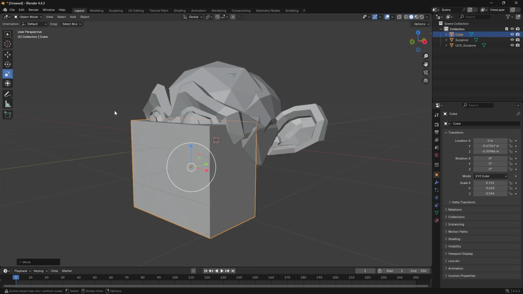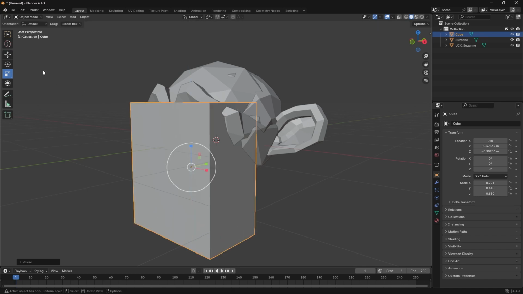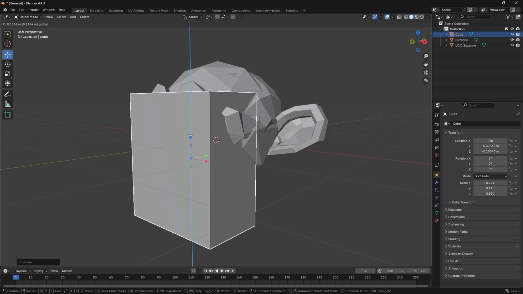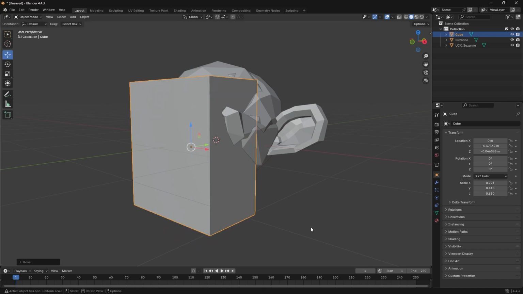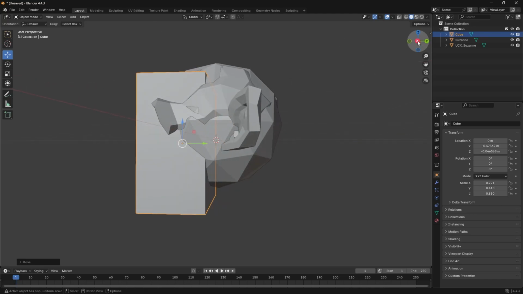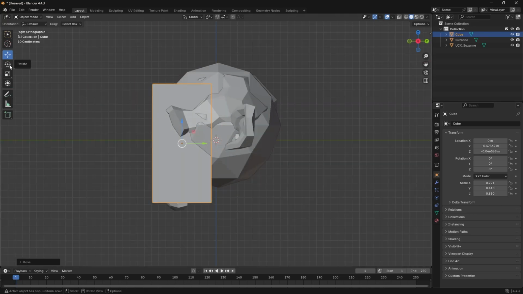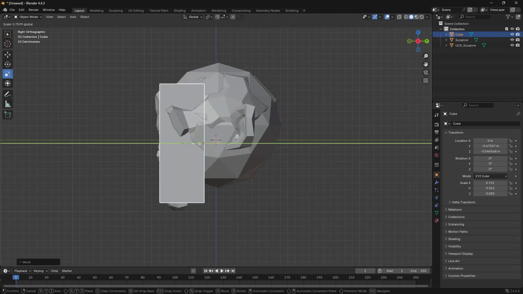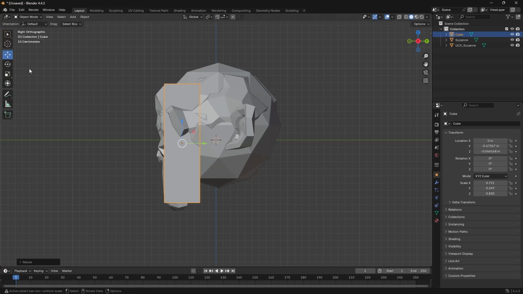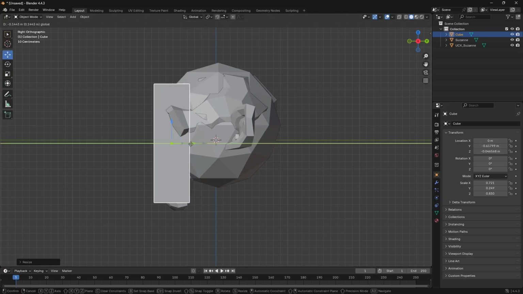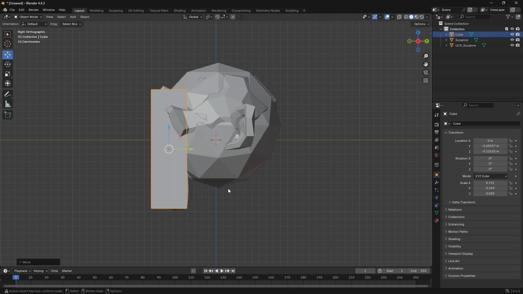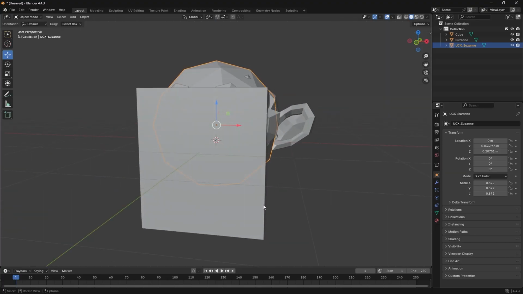Oh, actually, you know what I'm going to do? I'm going to show you something that will catch you off guard if you're not aware. All right, so let's look at a little side view here. How much more do I have to do to scale it? Something about like that. Again, this is just messing around here. So now I have two shapes. I have this one, and I have this one back here.